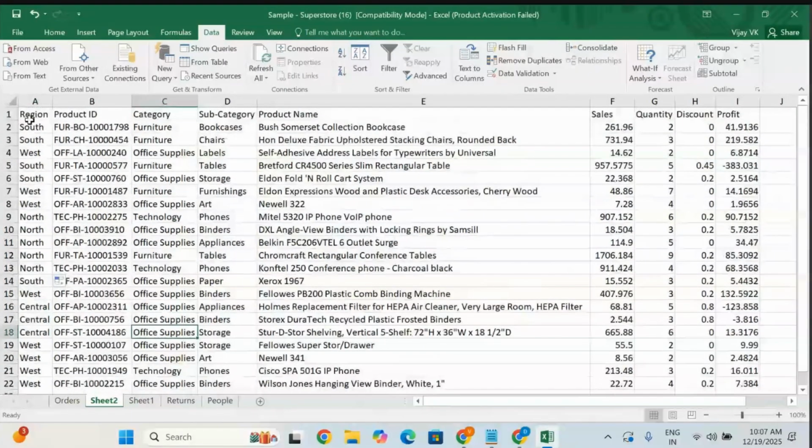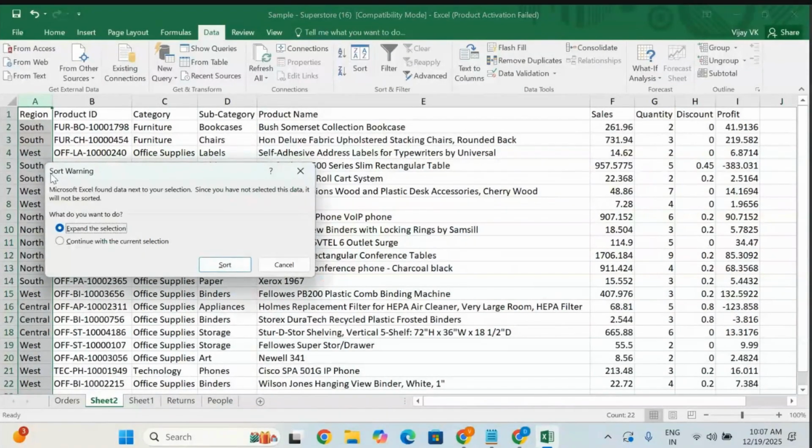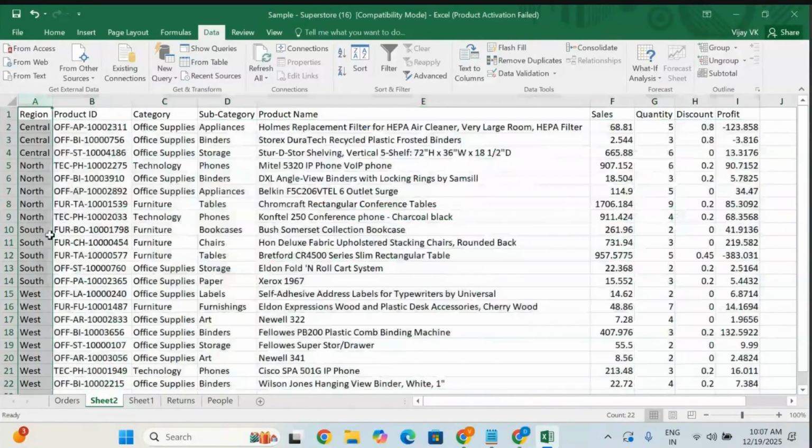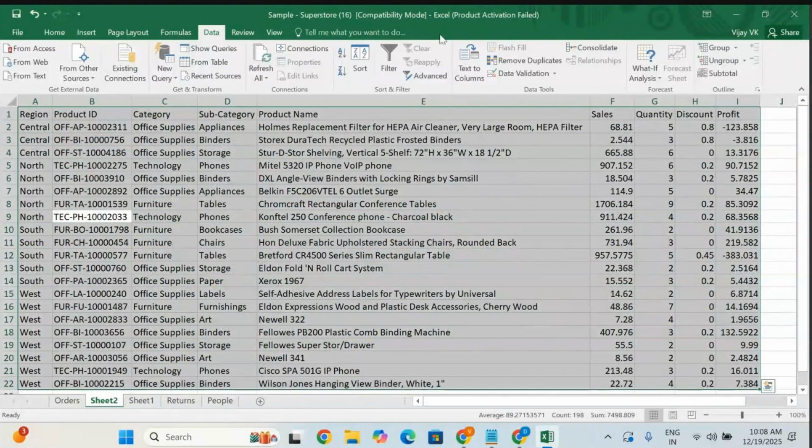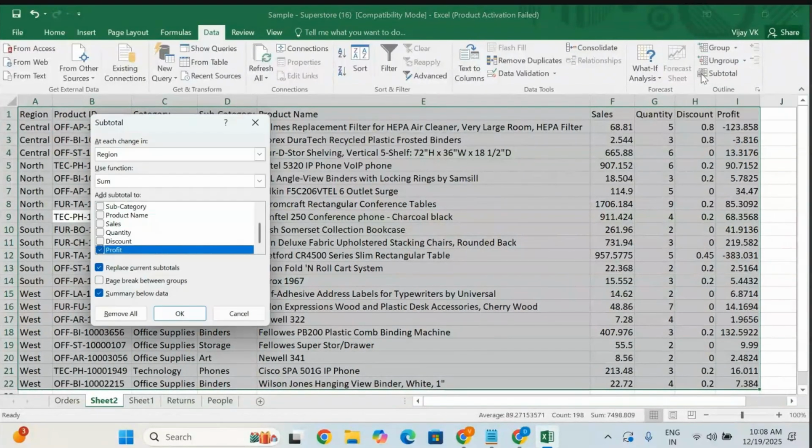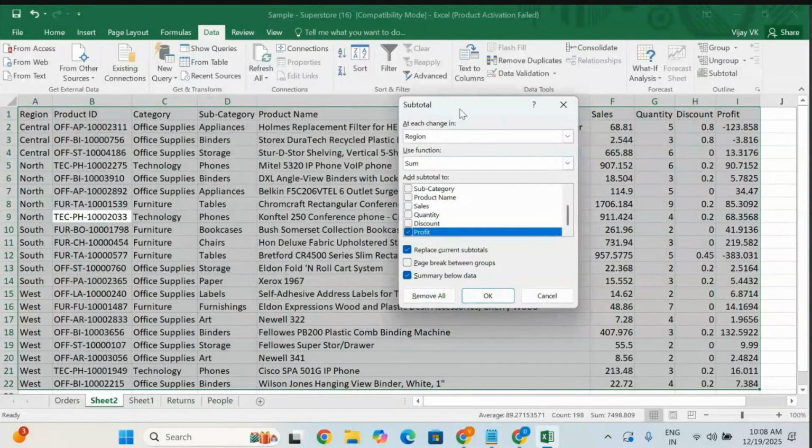First step, what you need to do, go here. So go for the sorting. So click on any sorting because all the same values should come at one place. The next step, what you need to do, just go select your table. So entire table or something. Then go to subtotal. So this is the option yesterday I forgot. So here it will give you this window based on what you are going to make the group. So I want to make the group based on what region. So what is the column? My column is the region. I'm selecting here.